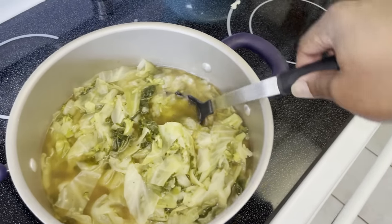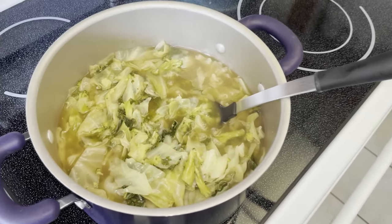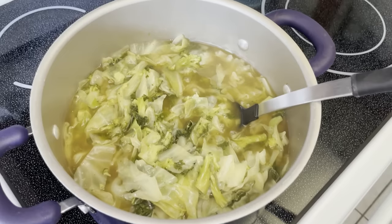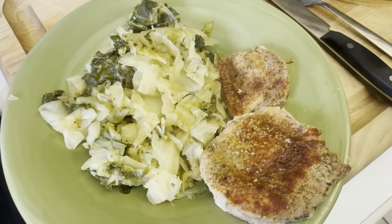So like I said, I'm going to be having this for dinner tonight, about 1.5 cups of this mix. And I'm also going to be baking pork chops. So I'll make sure that I show you guys my finished plate later on tonight when I'm ready to have my dinner. Okay, so we are at dinner time.